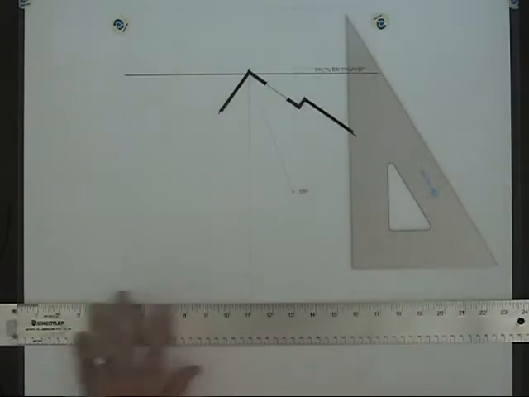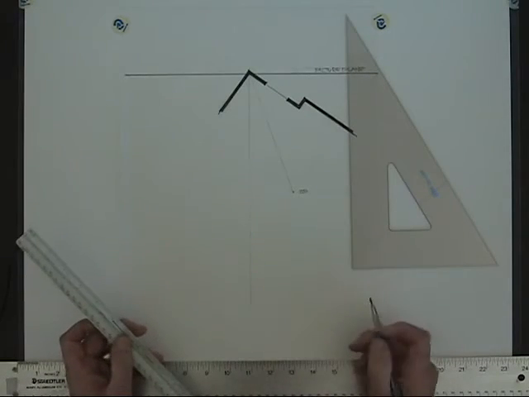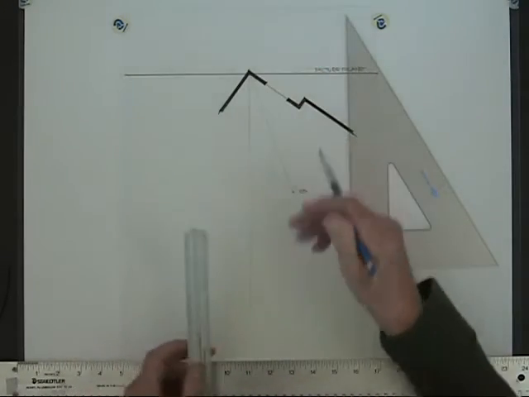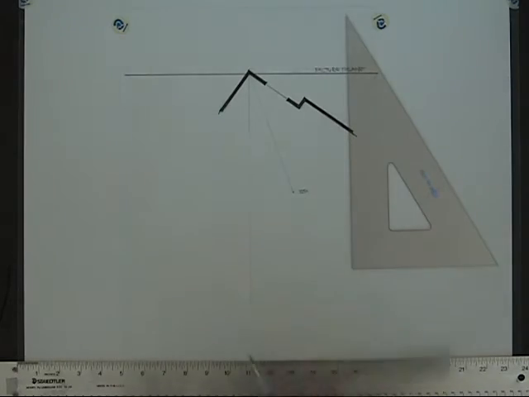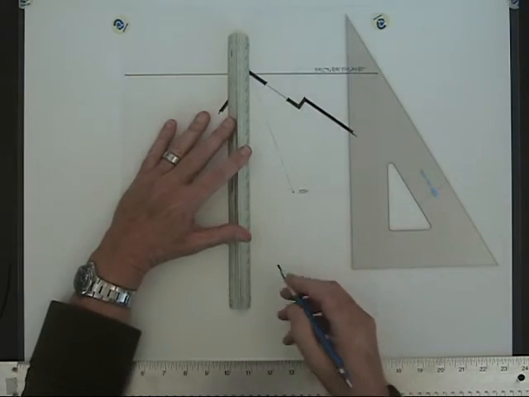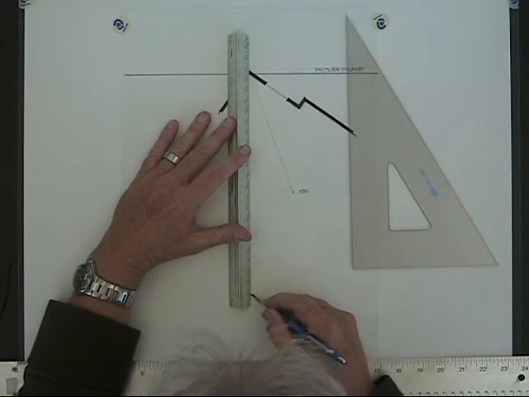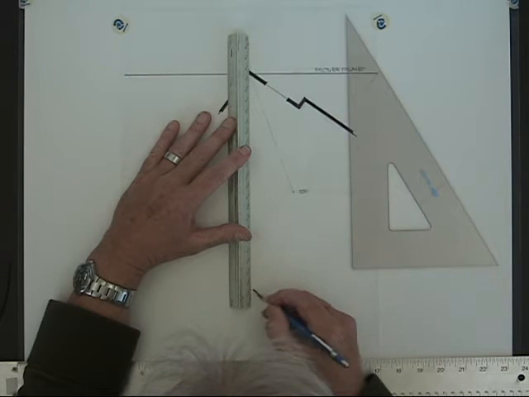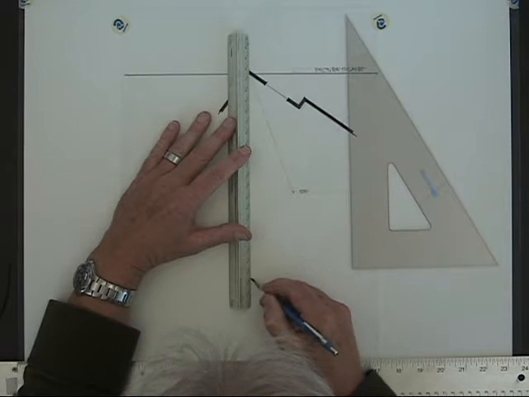Now everything has got to be scaled in this type of drawing. So the room itself is laid out at one quarter inch equals a foot. The back corner I'm going to make at a ten foot height. And I will mark this off in one foot increments.